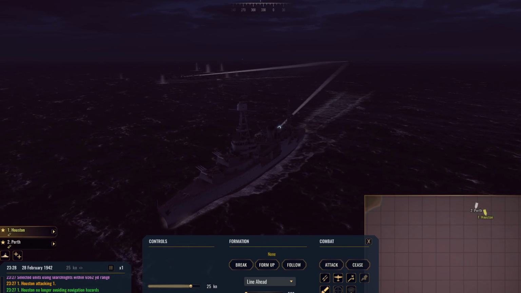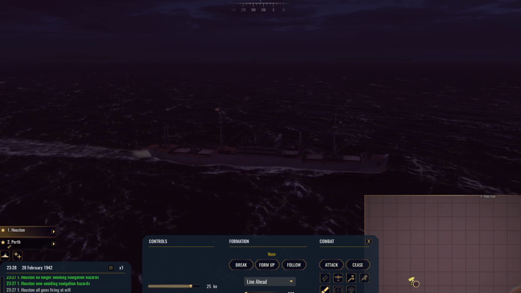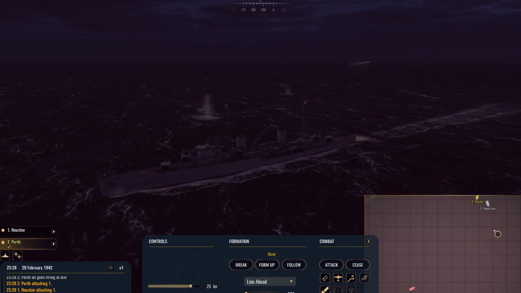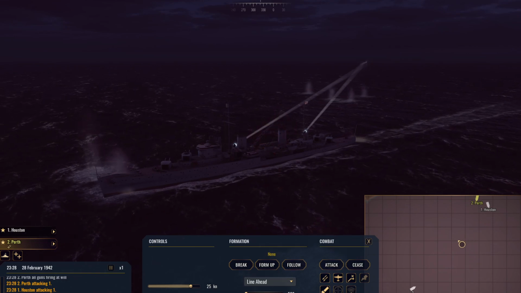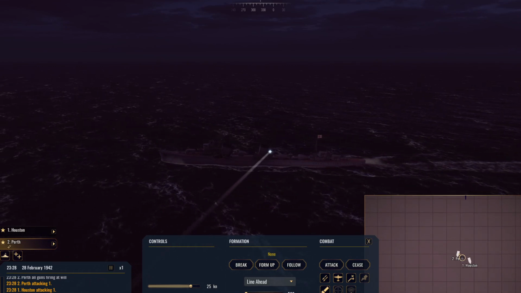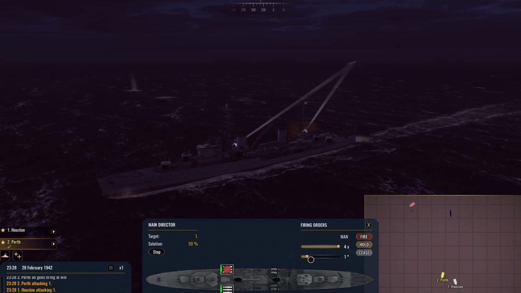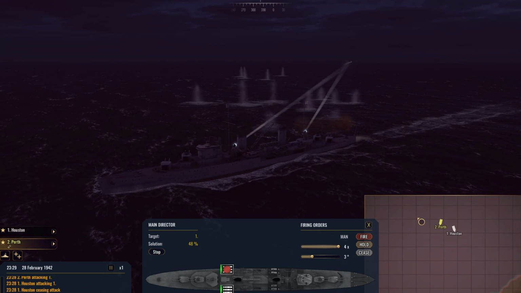Houston. Oh, we want this to be the target. There we go. Perth, target that guy. There we go. I think we're probably too far away for searchlights in all honesty. Torpedoes. Fire some torpedoes that way here.